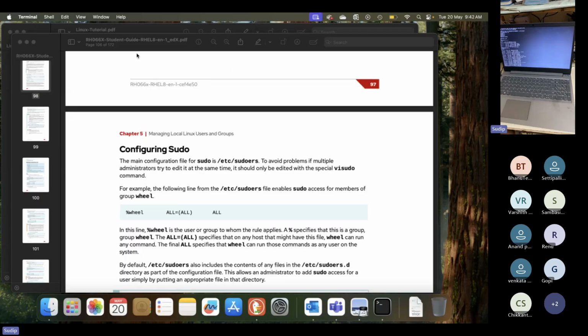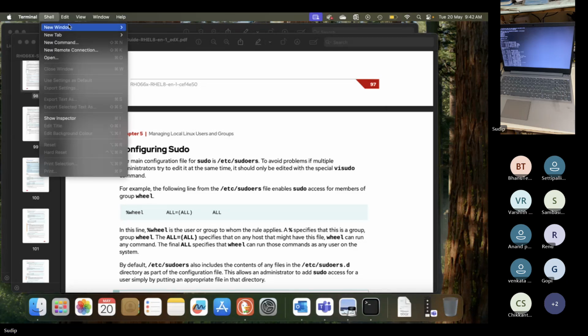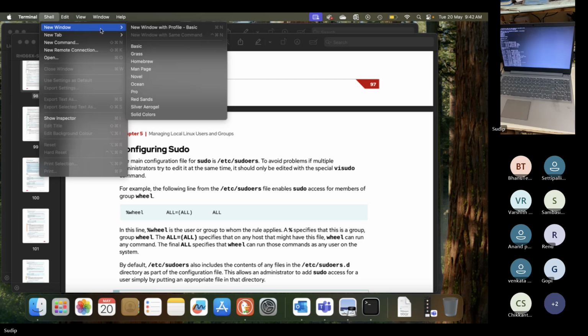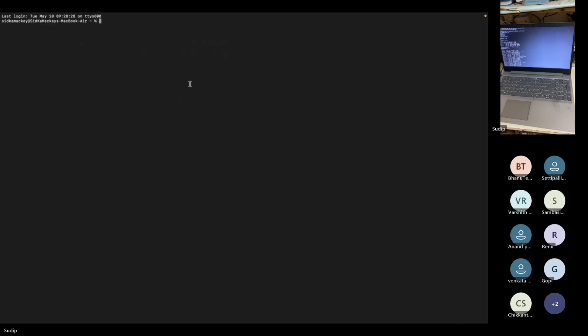So I am going to the terminal. Let me increase the font.